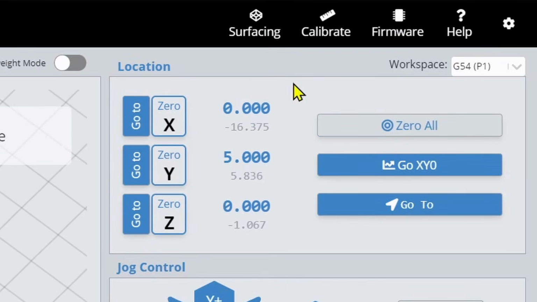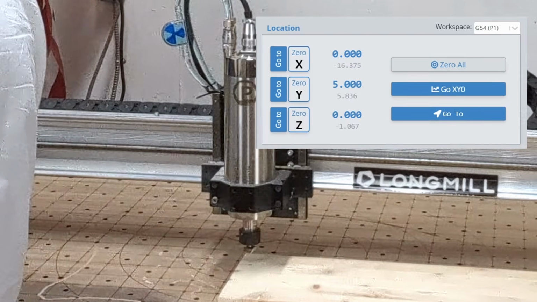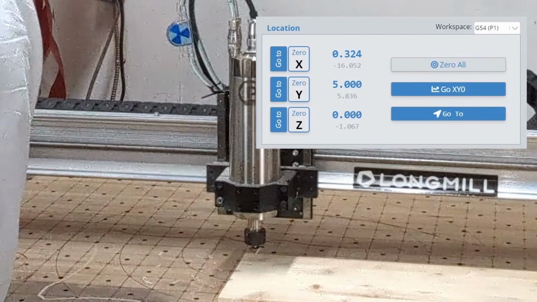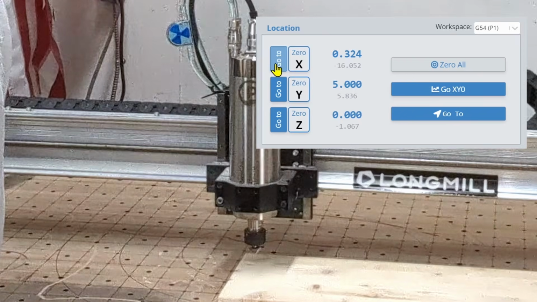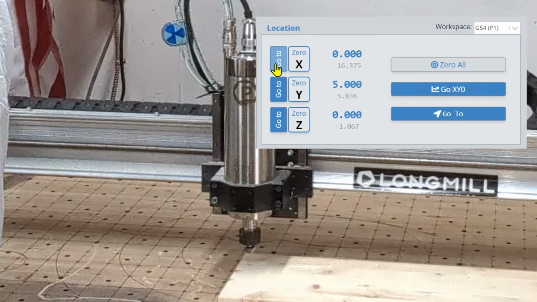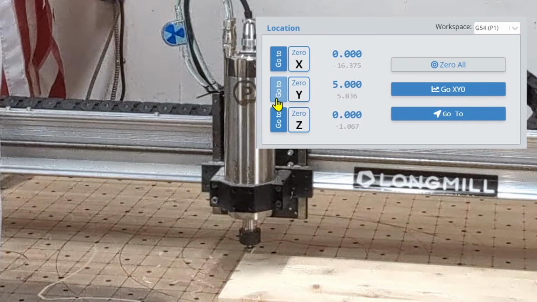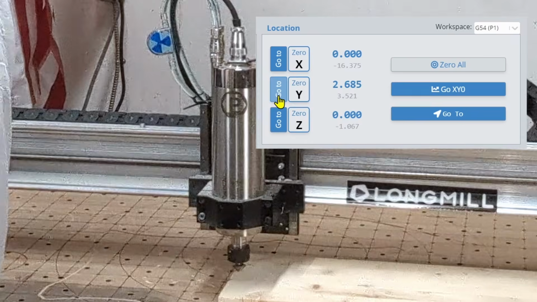And there's finally these blue buttons here. These little blue buttons next to the 0x, 0y, and 0z. You can move each axis independently if you want. So we're going to put it out of position again, and I'm going to go up to the Go To X0 or 0x. When I click that, it's going to move the x-axis to the 0 position. When I click the Go To Y0, then it's going to go to the Y0 position.